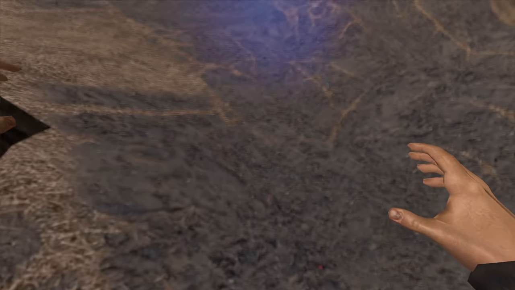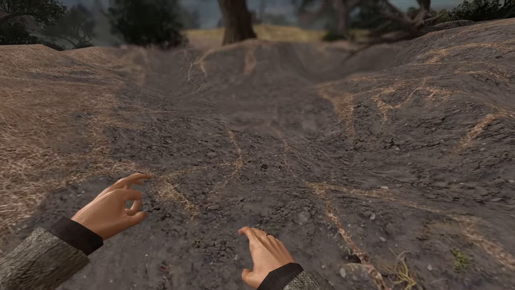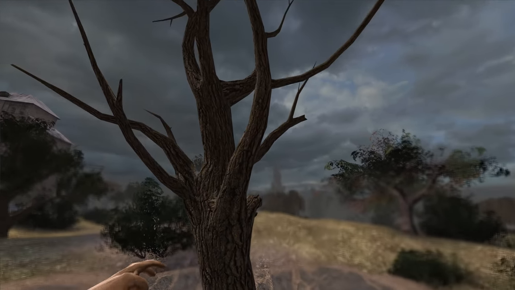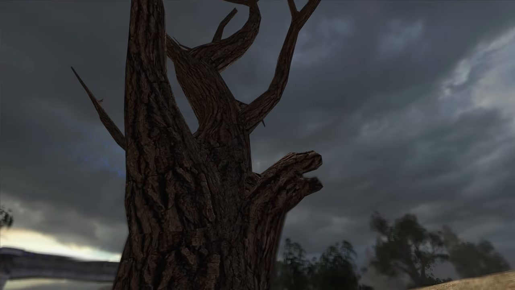Ooh. It's like anti-gravity. When I jump, I get a lot more air out of it. Woo! Oh, this is cool. I can't really see too well. It's like blurring my vision, but... Ooh. Can I climb the tree this way?